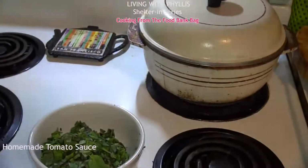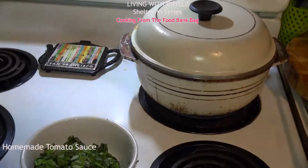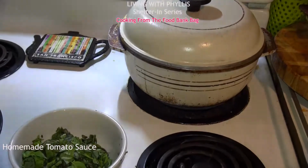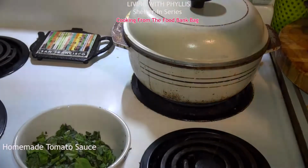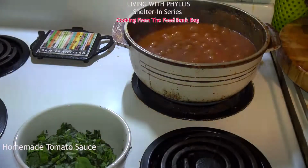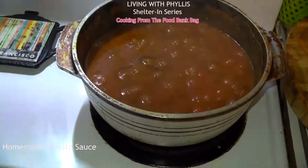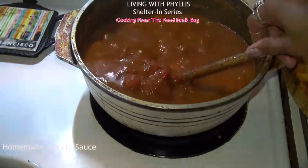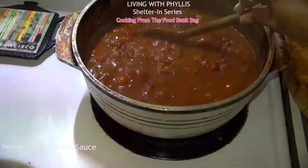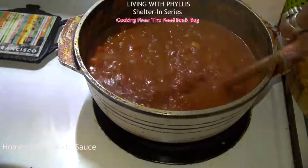Our tomato sauce, which has been rapid boiling for, I guess it's been a good 45 minutes. So let's take a look. Look how well that's reduced down. And even some of the tomatoes have reduced, broken down. Looks really good, y'all. Nice and thick.